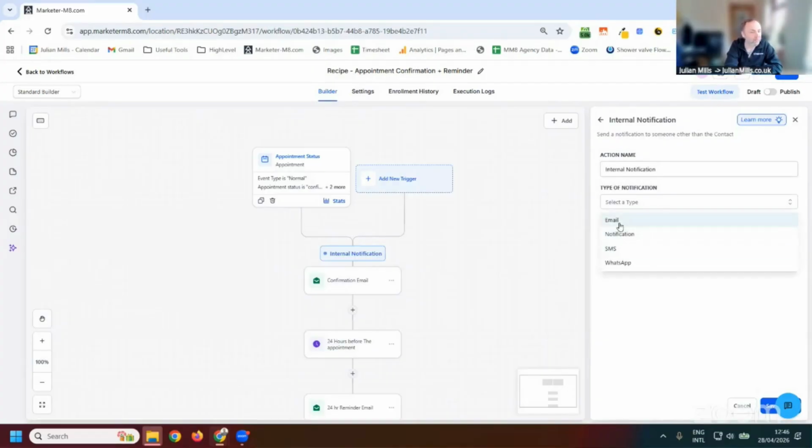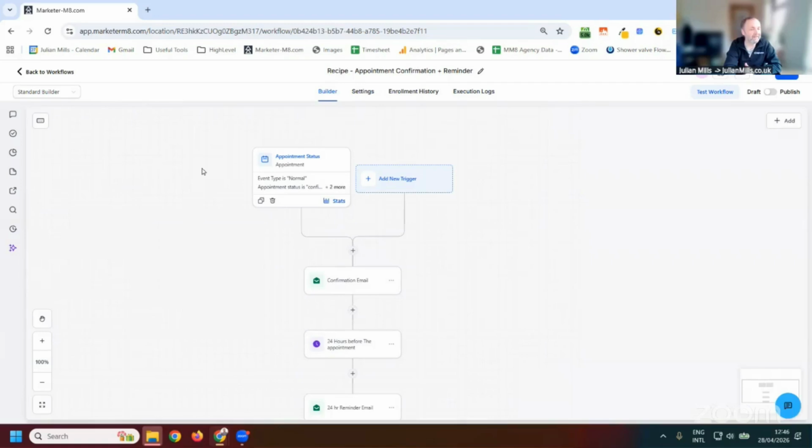So this could email you or your team, or ping you on the mobile app. So if you've got a mobile app installed, it can ping and let you know you've got a meeting booked. If you've got a phone number enabled or WhatsApp enabled, then you could send WhatsApps and text reminders. You might want to tag them. You might want to add a note to the contact record.